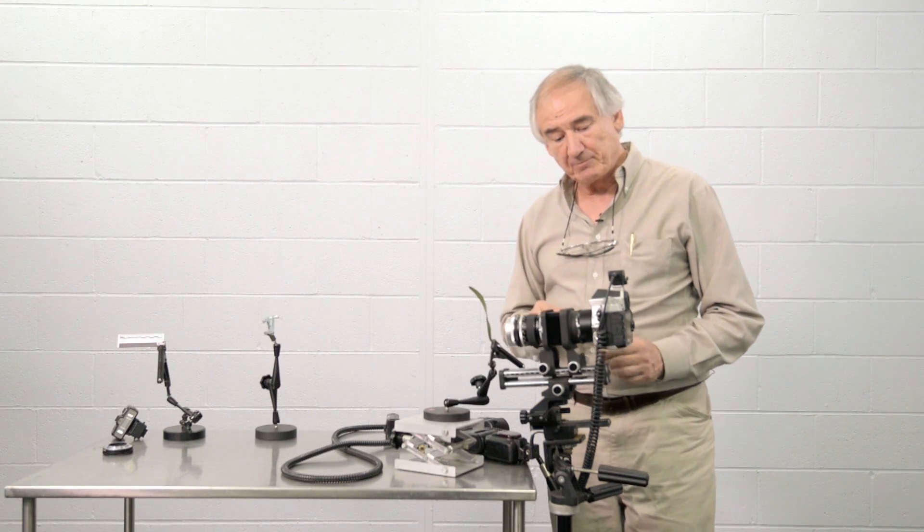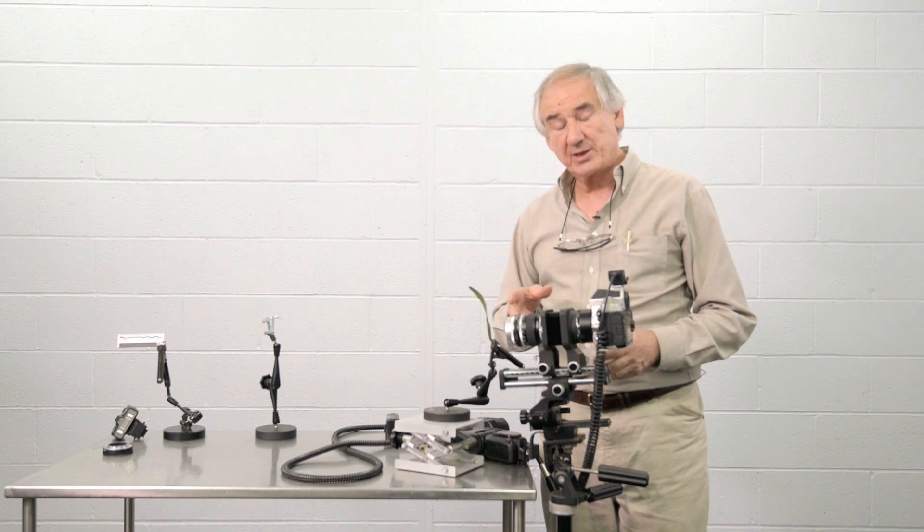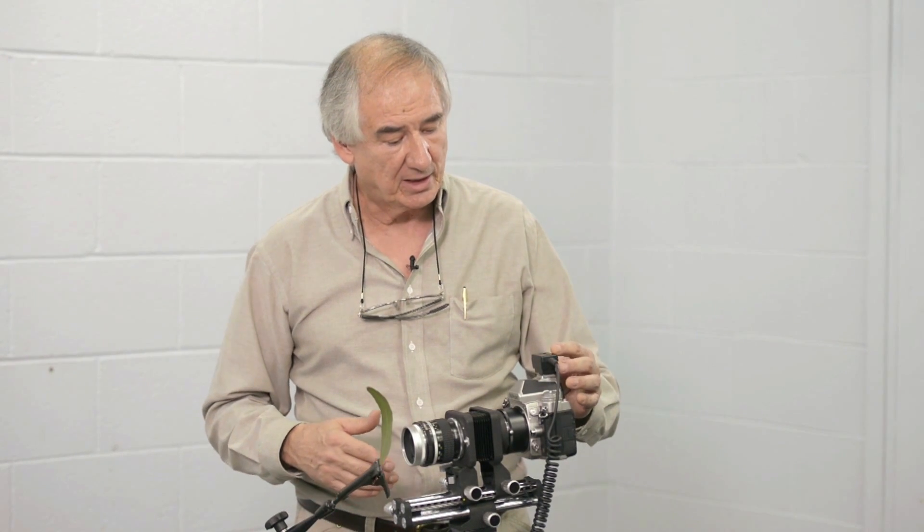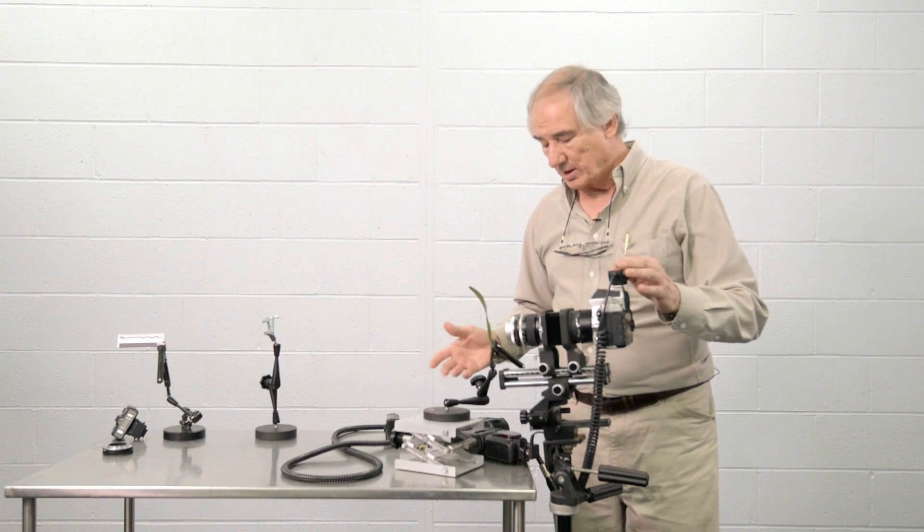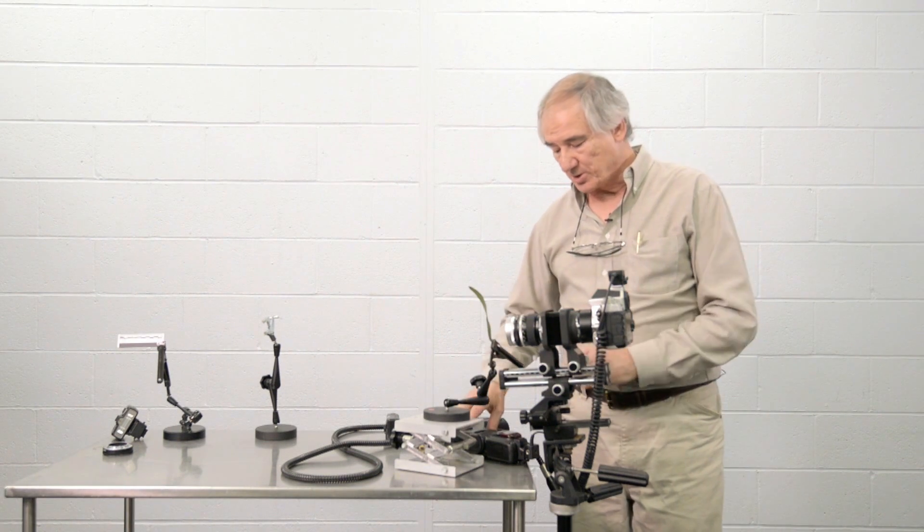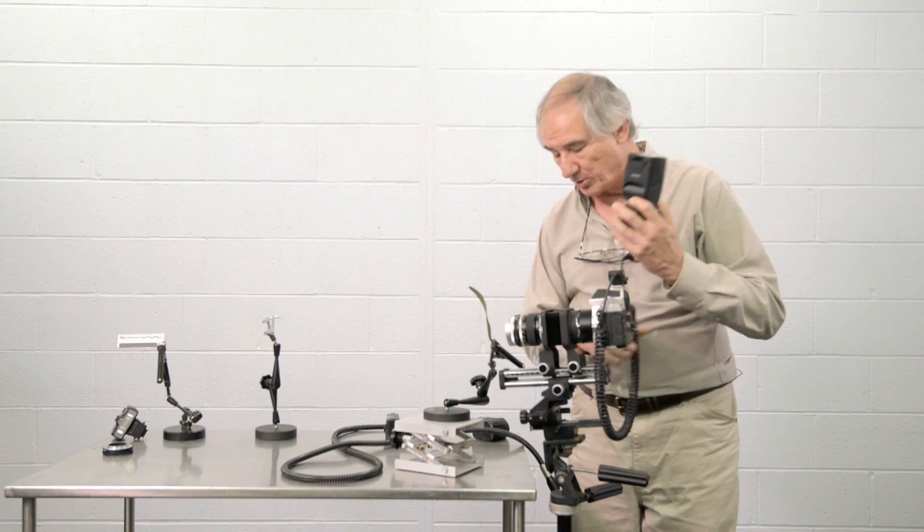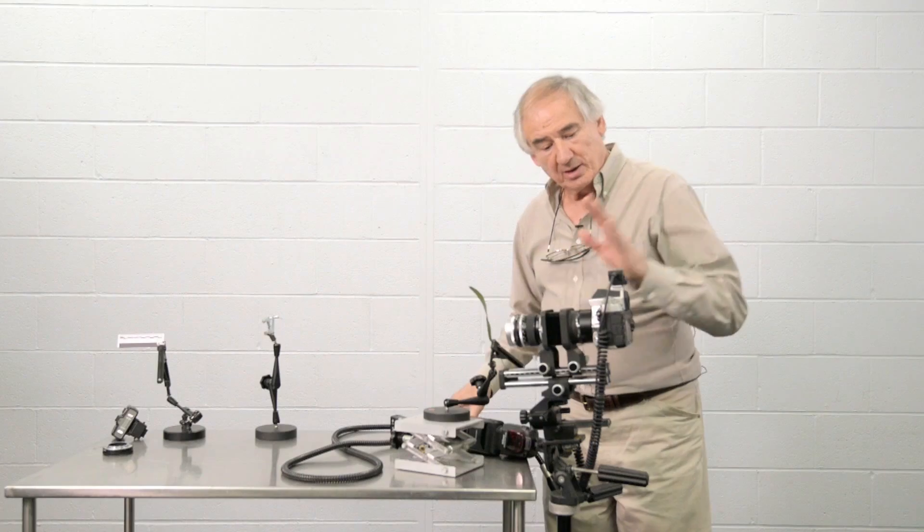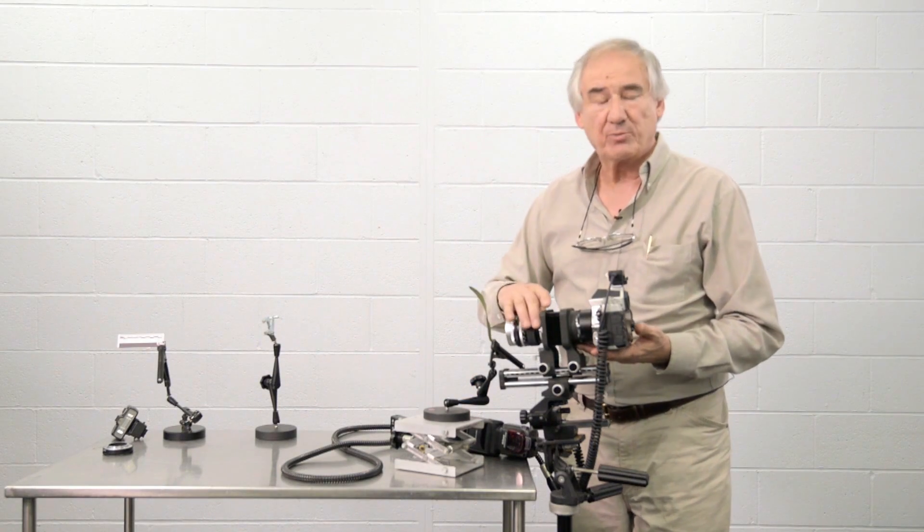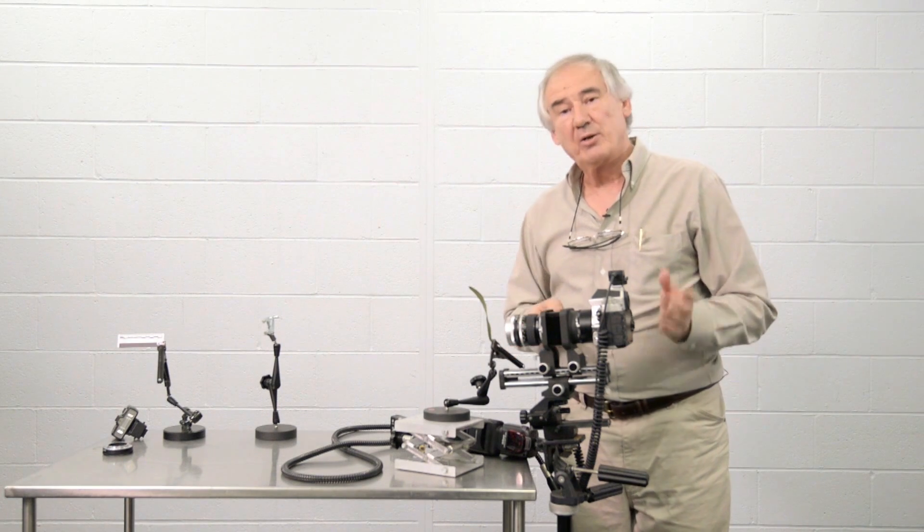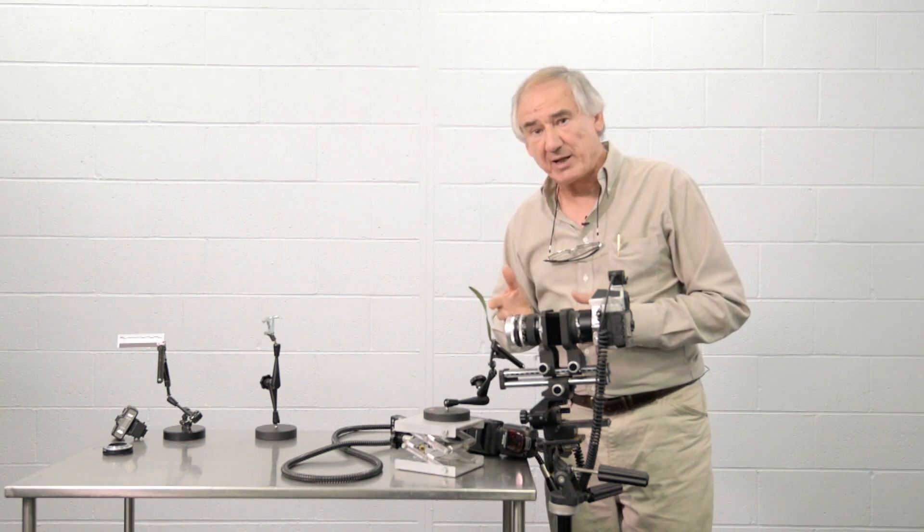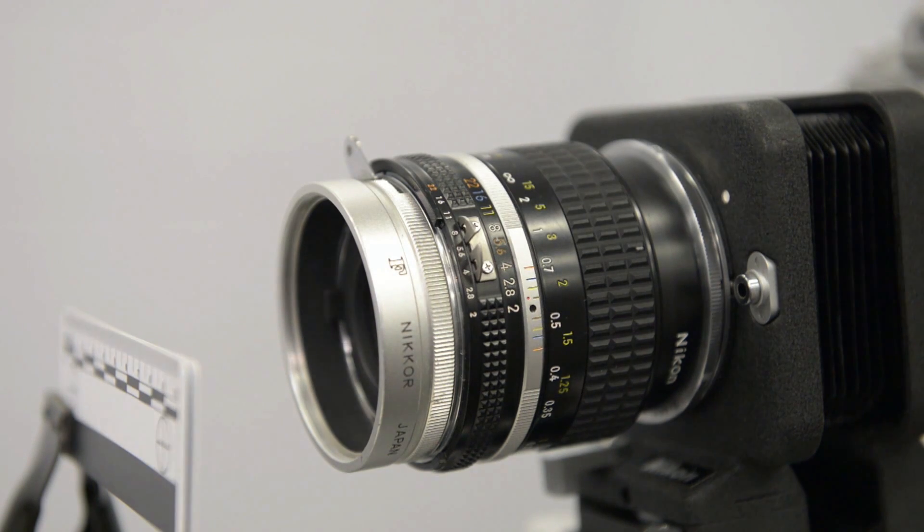As a brief summary of what we've just seen and highlighting a few of the important points, to do high magnification work, and to get your exposures correct, it's really good to have a camera and a system that talks to each other, either connected or through some radio frequency. So flash with cable is excellent, but also the wireless units work very well. The camera needs to be attached to bellows, and the appropriate lens needs to be attached. But just as a side note, using a standard 35mm lens will allow you to get up to 6 or 7, 8 times magnification, but you have to reverse it, so reversing rings would be handy.